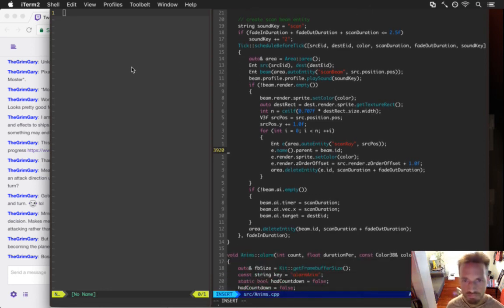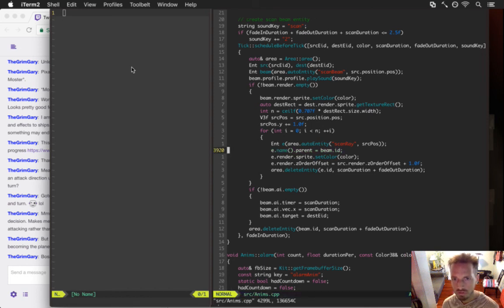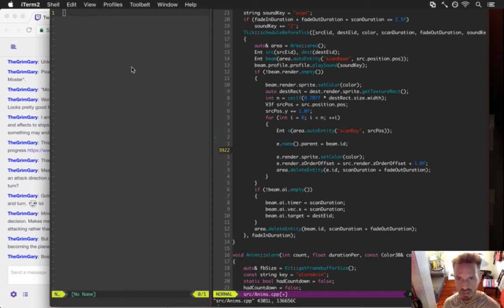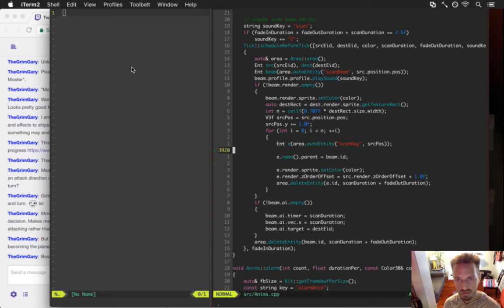Ah, here it is. Okay, so there's the problem. What's happening is it's set a parent for the beam. There's like 10 or 12 or whatever, a bunch of rays, and all of these rays get created, and their parent is the beam, so they shouldn't be part of the area's entities.